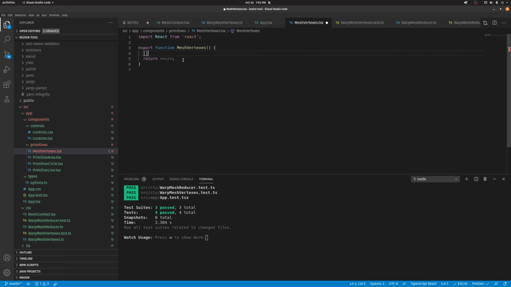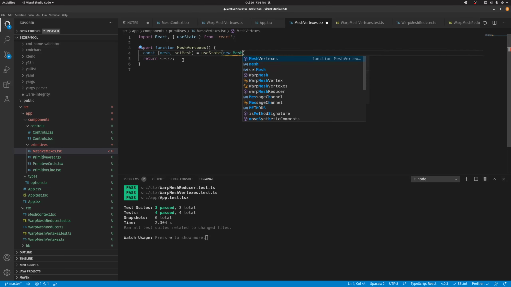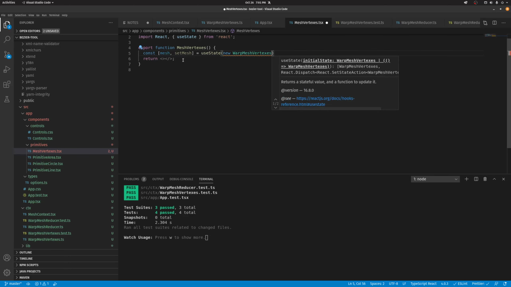We're just going to do a const, we'll say mesh, and set mesh, useState, new mesh, warp mesh vertexes like this.